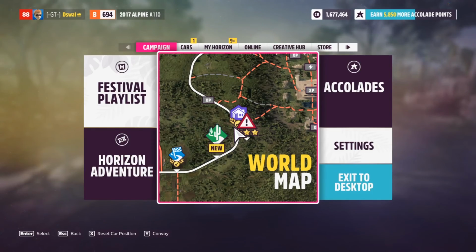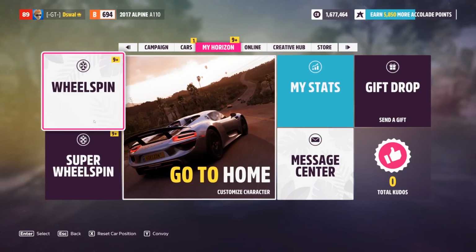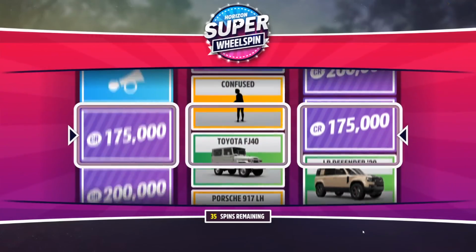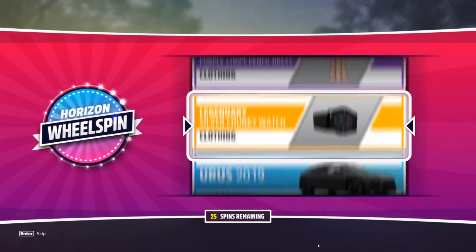Now, we've finished our farming, we have got all our points, we've sold all our cars. Let's look at the fruits of our labor. We've now hit level 89, so we've gone up 20 plus levels, and we are about to hit our super wheel spin jackpot, and we can see we have 35 wheel spins. That is a lot. And not only that, we also have over in our standard wheel spins, thanks to all the level ups, 25 more to go.